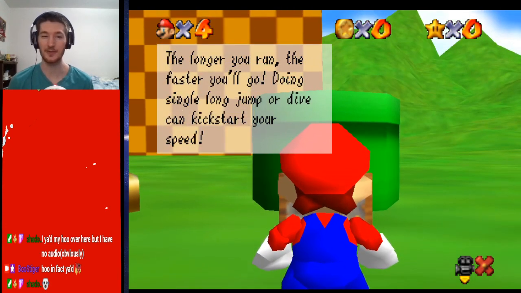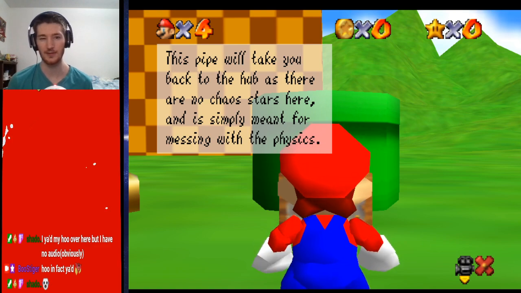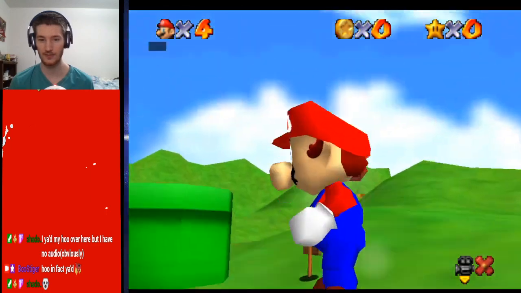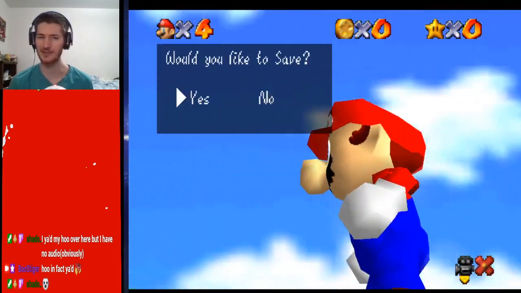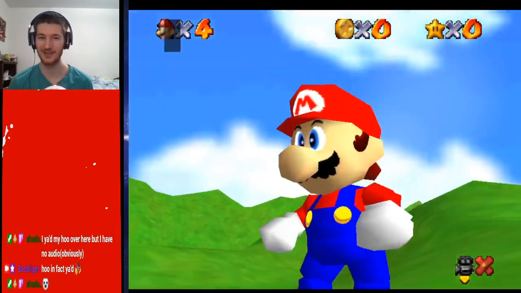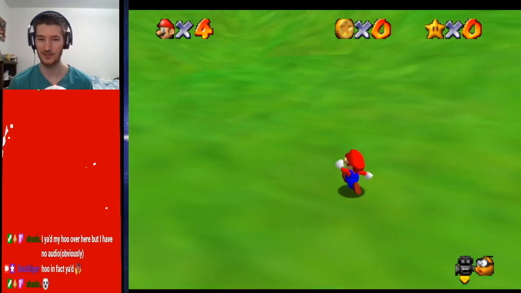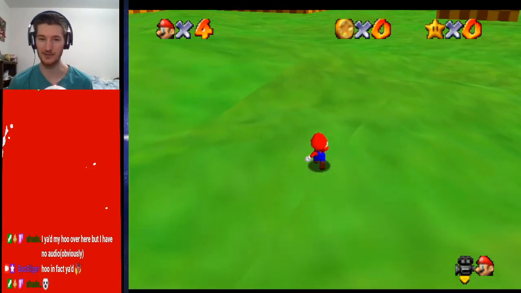While you run, the faster you'll go. Doing single long jump or dive kicks at speed. No stars here, meant for messing with physics. Okay. Apparently I stepped on a metal cap that wasn't actually there? Is this one also like that? That was vanish cap, apparently. Okay. I guess I'll have to use Mario Cam here, because Lakitu Cam doesn't seem to work.